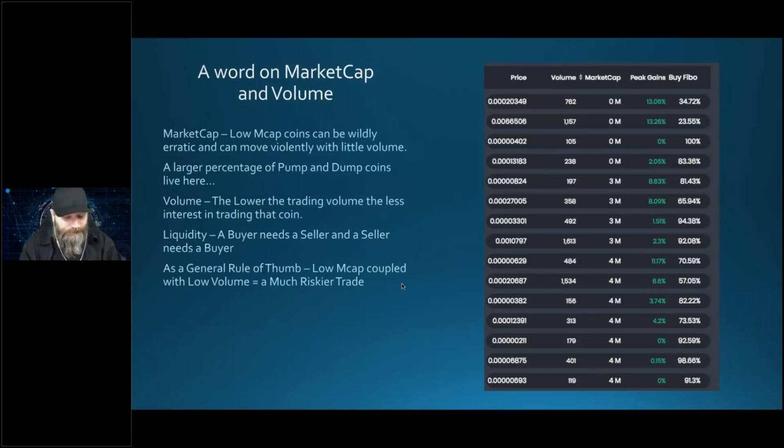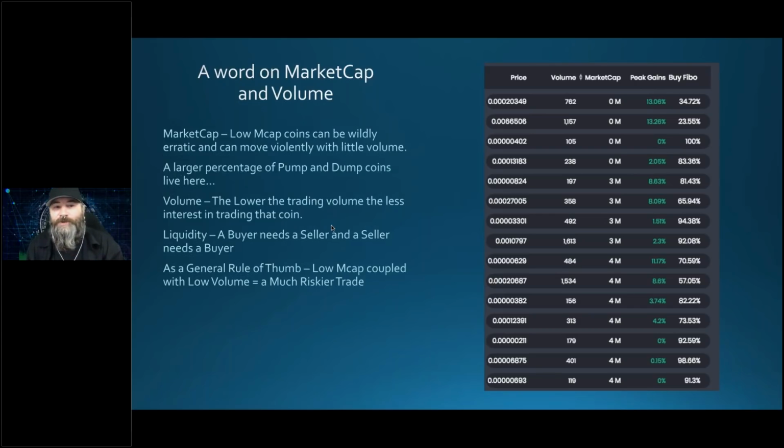That being said, let's have a word on market cap and volume. All right, so low market cap coins, they can be widely erratic. On top of that, they can move violently even with little volume. All right, a large percentage of pump and dump coins live in that category.